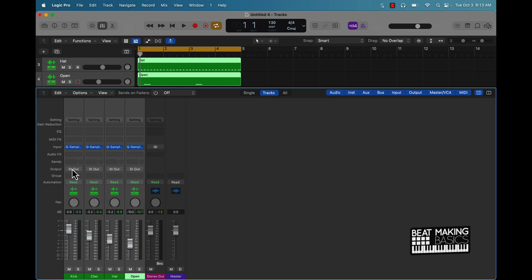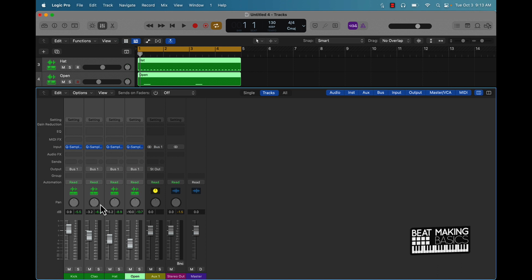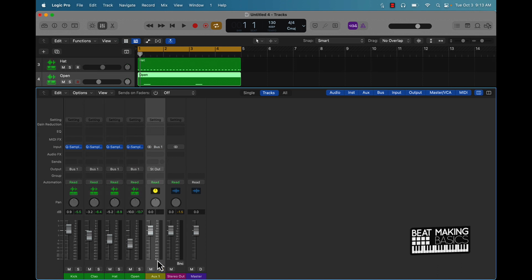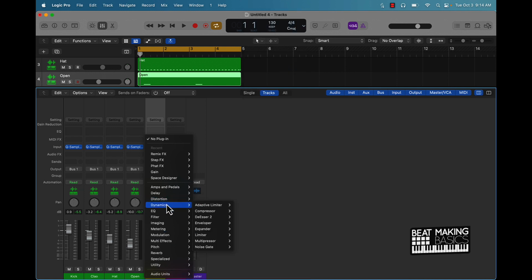Another thing you could do is group all your instruments together and use a bus. So come to this output and go to bus, put it on an available aux track. So now it's taking all these signals right here and moving it to this auxiliary track. And then you can put some type of plugin on here. If you don't have Waves plugins, you could use a compressor. You feel me? So I'll do it with that first, and then we'll do it with something else.